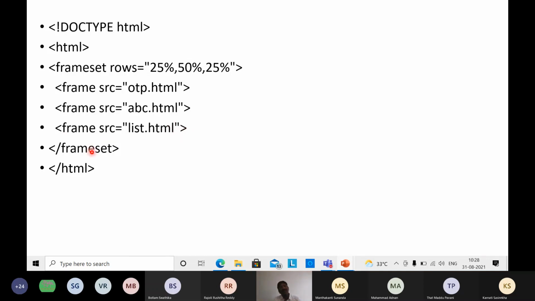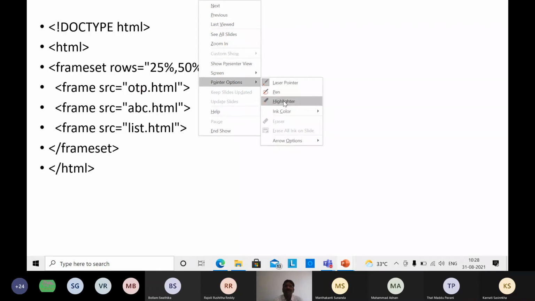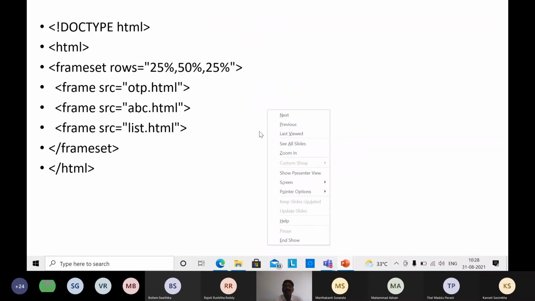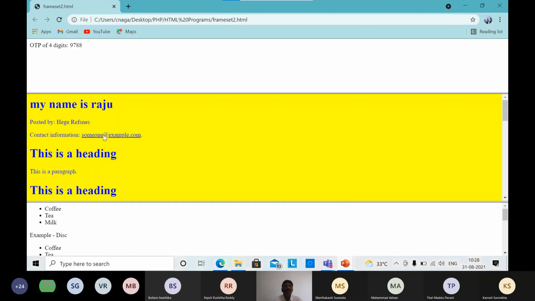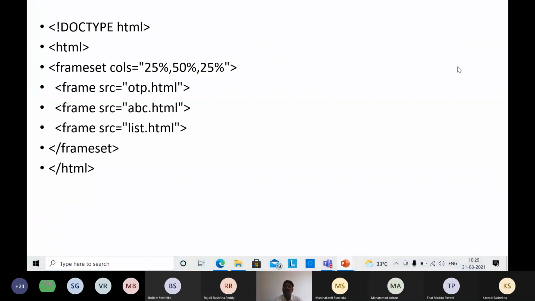When you write this program, the frameset is displayed automatically like this. Yes, sir. Now this is the output of this frameset. For example, you see how this will be executing.